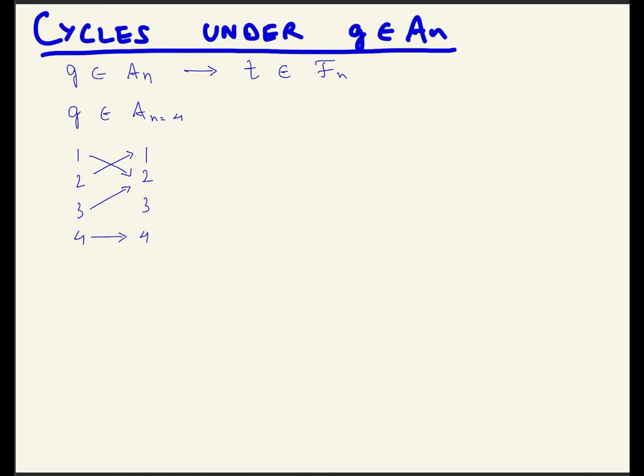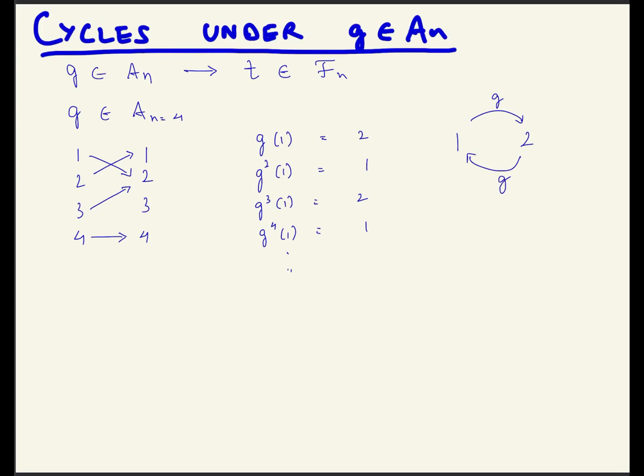Now let's see what happens when we repeatedly apply g to an element in 1 to 4. So let's take the example of 1. g(1) is equal to 2 from the map. Then again applying g, we get g(2), which is 1. Again, we get g(1), which is 2. And then you get the gist. So there is this cyclical pattern. Applying g to 1 leads us to 2, and then applying g to 2 leads us to 1, and these continue cycling. And so there's this cycle.